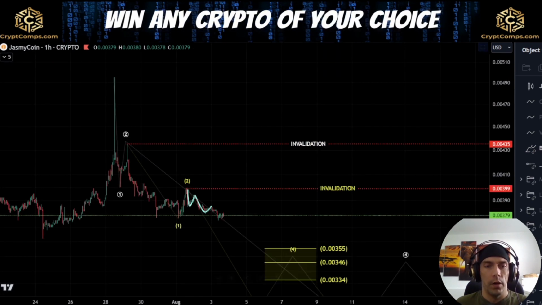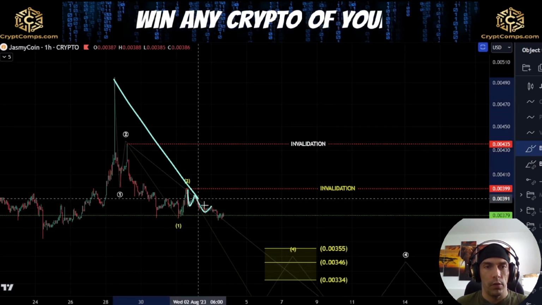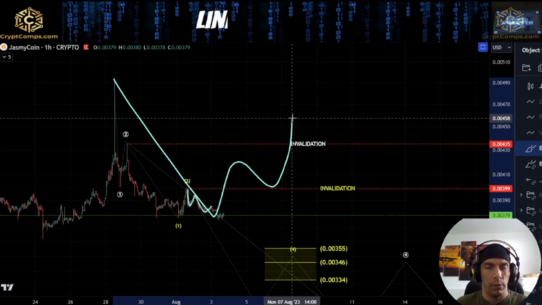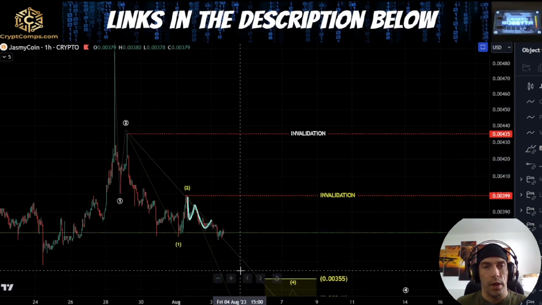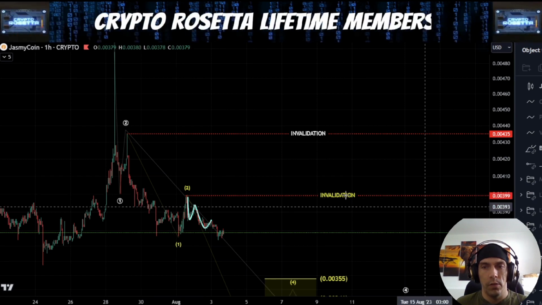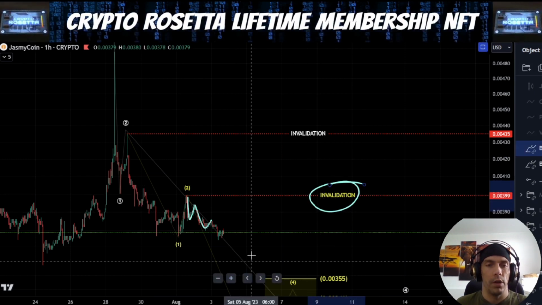So within the other count, effectively what we'd be saying is that this would be our completed move. We'd see a bigger 3-wave move up. If we are looking at this idea, this would be a direct break to the downside, and invalidation of this comes by crossing back above this 399.